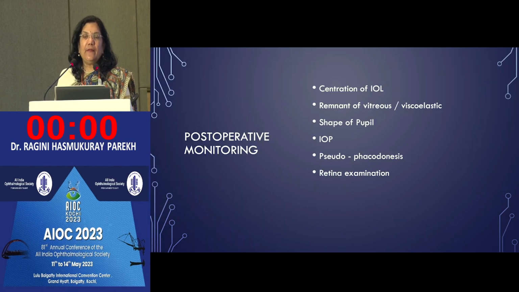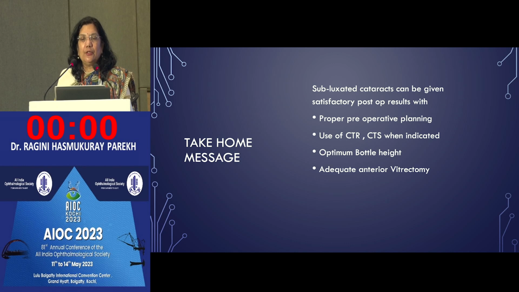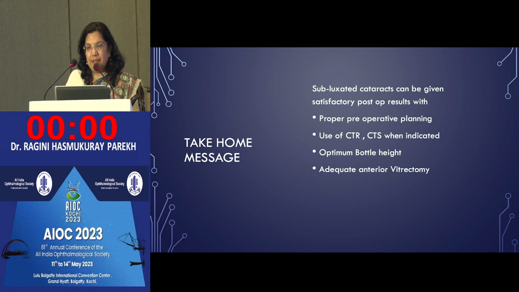Basically you have to post-operatively look for the centration of the IOL, the shape of the pupil, management of the vitreous, and retina examination. The most important thing is that if taken proper care, they can be managed with very good results. Use of CTR is important, adequate anterior vitrectomy and managing the patient properly and giving very good results is extremely important.